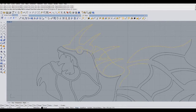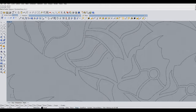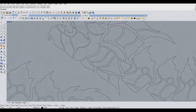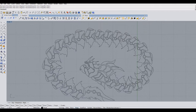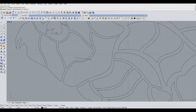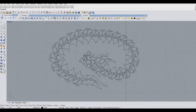What we will do is cut out the sections like so, and then delete out the leftover pieces here. And then maybe we can add in a sort of connecting part here so we don't have just empty space. And I think that will do. Maybe we can add a little more texture to this open section here. And I think that'll do for overall shape.